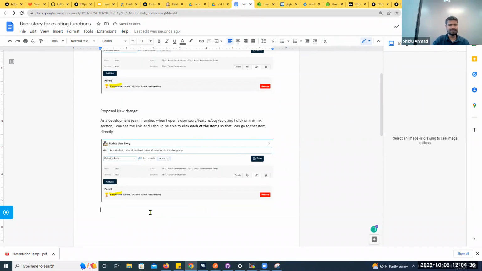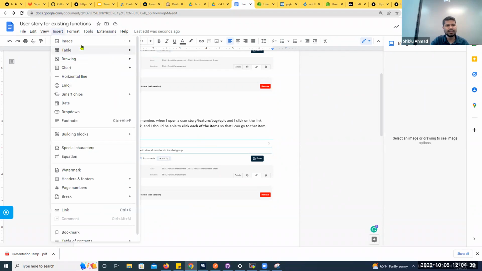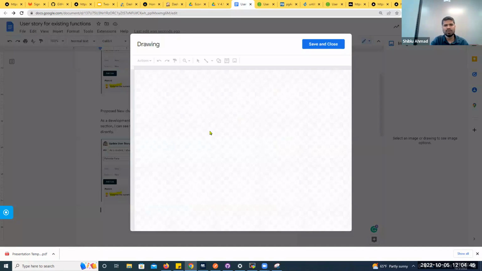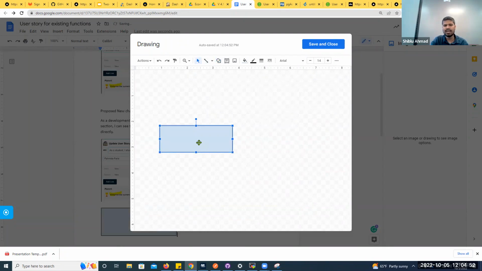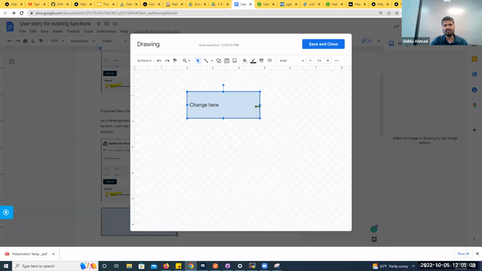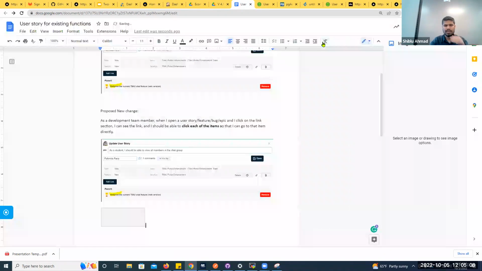One is Insert, right? And draw something, some example, right? You're drawing something. So you want to draw an insert, draw, and then a shape or something, right? So you can write something as well, right? Edit text, change here. Okay. And you can do whatever you want to do. Even close.